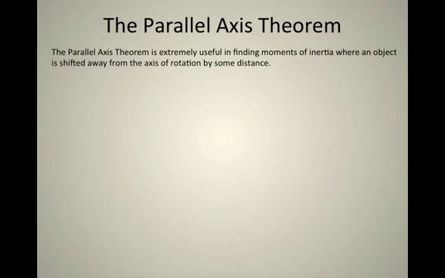So there's a formula that allows us to make an adaptation. That formula is called the parallel axis theorem, and it says that the moment of inertia when you spin an object around some new axis of rotation is the same as its original moment of inertia spun around its center of mass plus the object's mass times d squared, where d is going to be the distance away from the center of mass where your new axis of rotation is going to be.